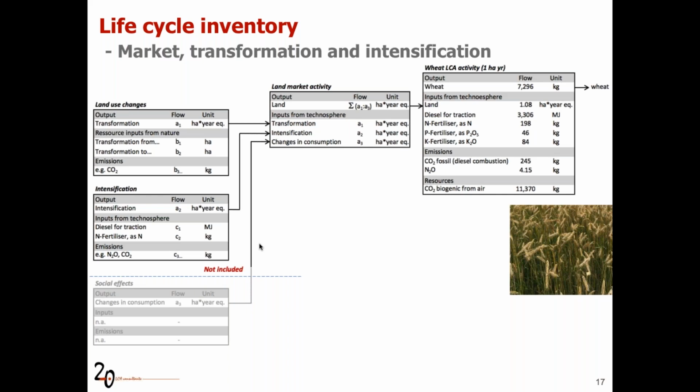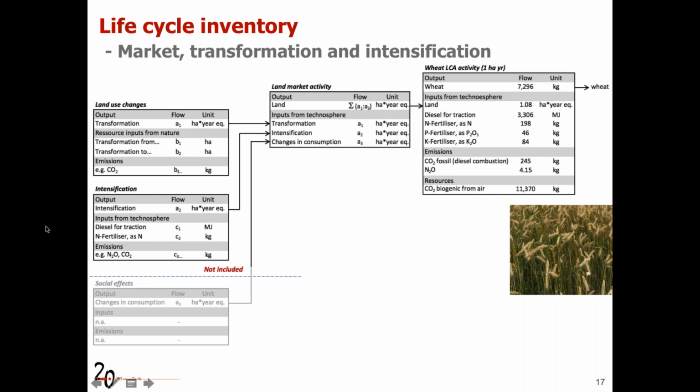So you only see these changes in prices when there's an abrupt imbalance between demand and supply. So when there's undersupply, prices will go up. But then more suppliers will come in and will cut more forest, and prices of land will go down again. So in general, there's a balance. And in addition to that, that's the default assumption for everything in LCA. Typically, if you demand 1 kilogram of fertilizer, you also assume that 1 kilogram of fertilizer is produced. That's the common. So we also do that for land use changes. So when we demand 1 unit of land, we also assume that 1 unit of land is produced.